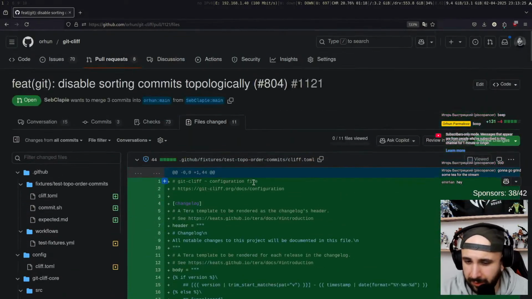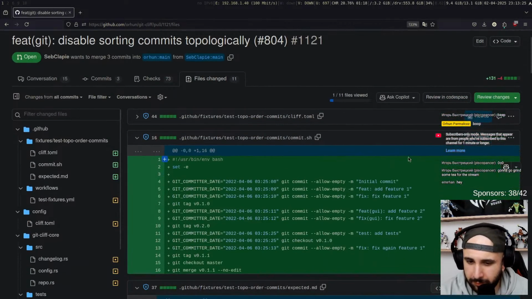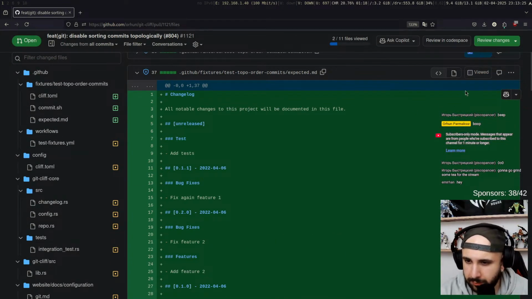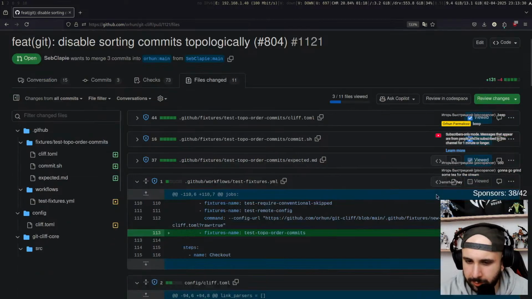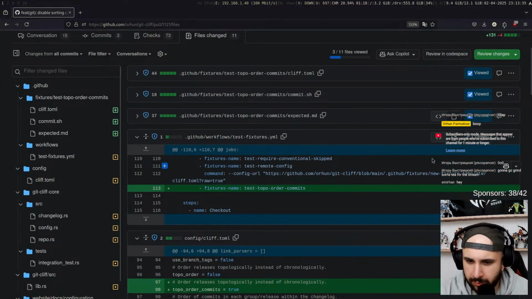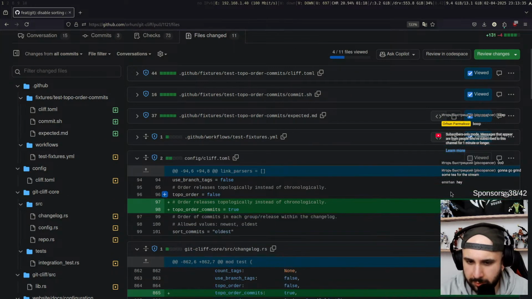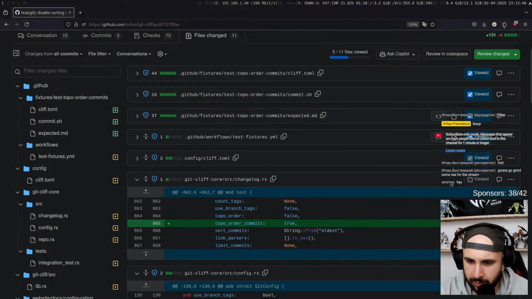Alright, should be fine. I mean, yeah, just viewed. This one also viewed. Yes, this is the expected output, viewed. The topo order commits, viewed. Yep.